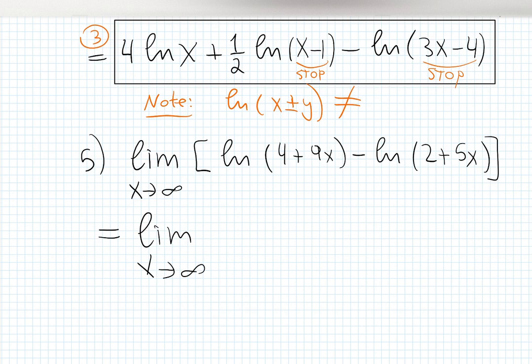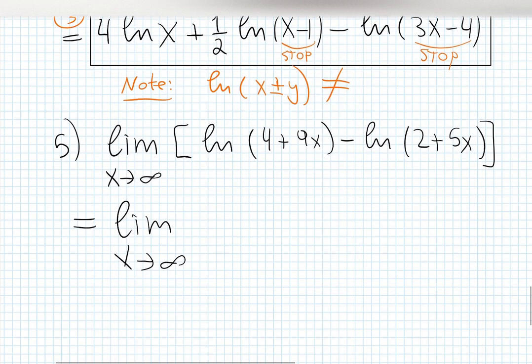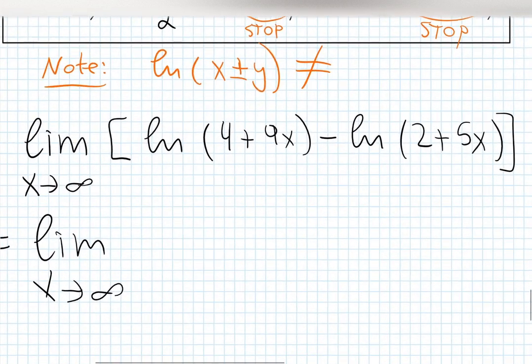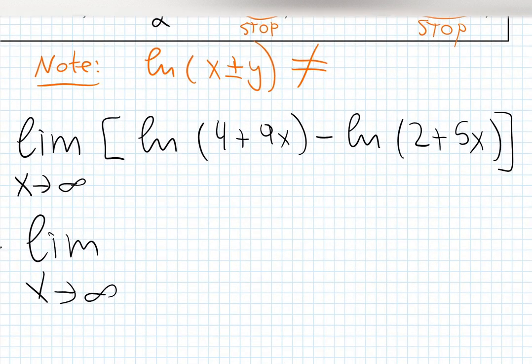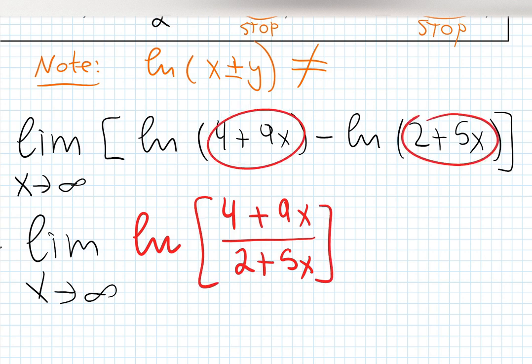What do you think? Let's do this quotient. Let's not call it the quotient rule though, because the quotient rule is reserved for differentiation. But it is a quotient rule actually, indeed. I see log minus log. So this time, from log, I will have a fraction, 4 plus 9x all over 2 plus 5x. Do you all agree? The first thing over the second thing. That's the idea of the property here. And now whatever I taught you will work.